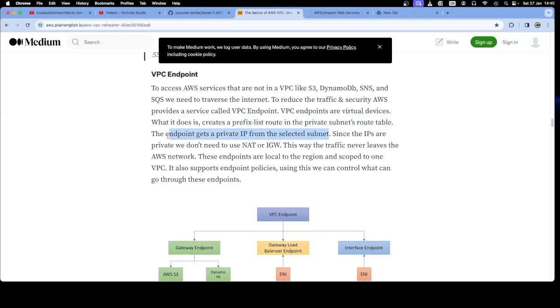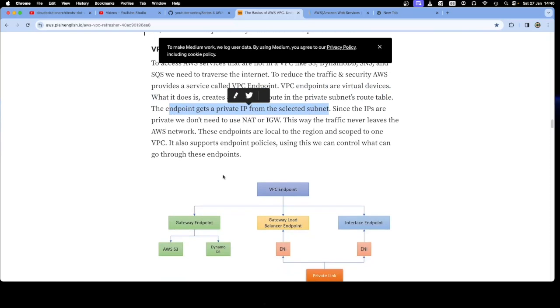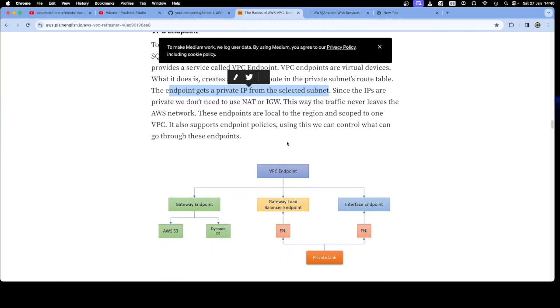You can see here, this is your VPC endpoint. It gets a private IP from the selected subnet, and since the IPs are private, we don't need to use NAT or Internet Gateway. This way, the traffic never leaves the AWS network.